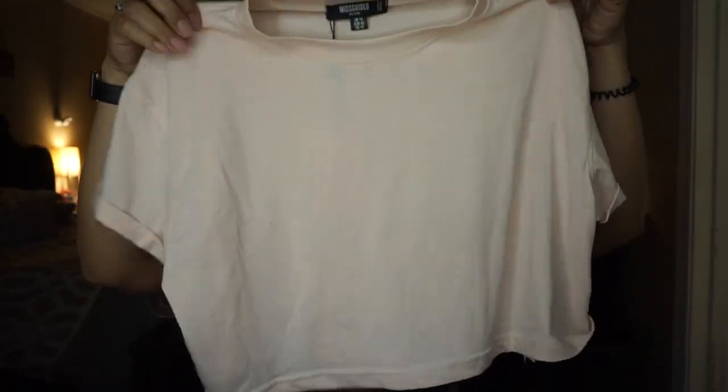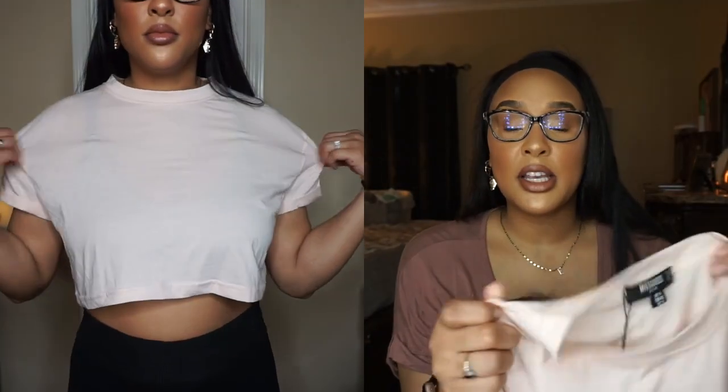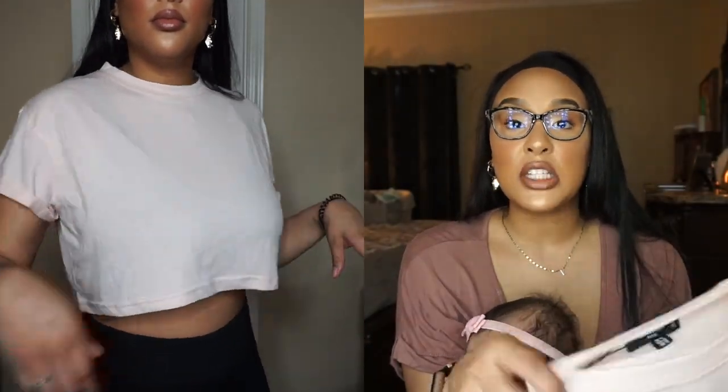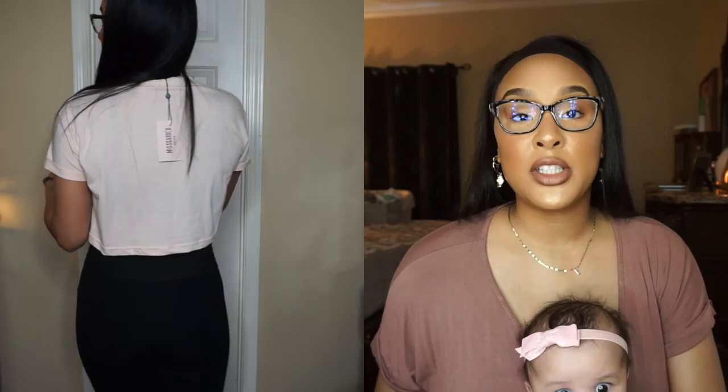To start out this haul, I got this cute pink roll-up-sleeved crop top. I love this shirt — it's cotton material, but it's a good cotton, really soft. I love that it's short and flowy, so it's really casual. As a mom of two under two I'm always on the go, and this is just super cute to make me still look young and fab.